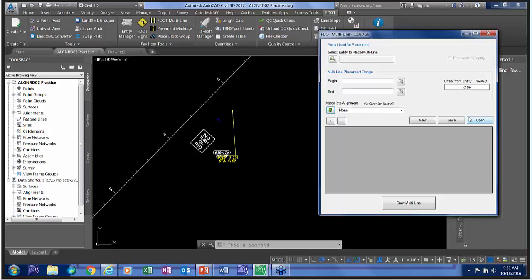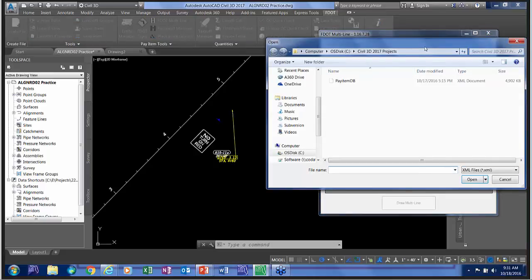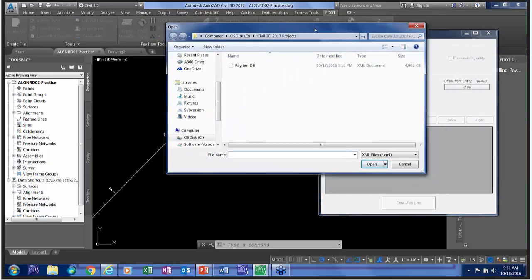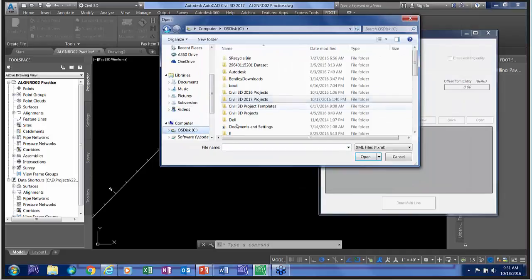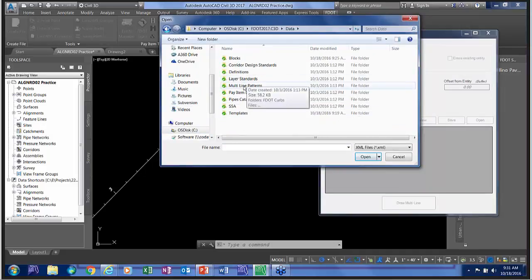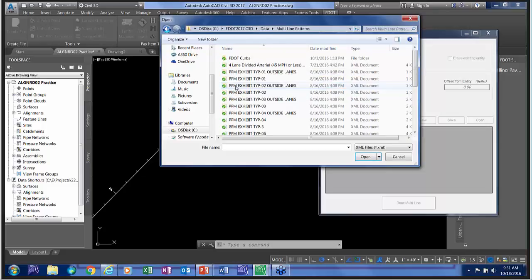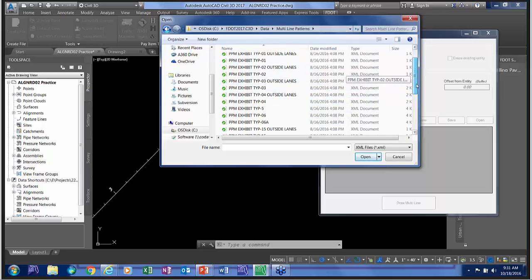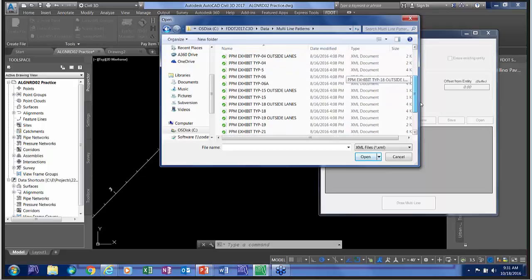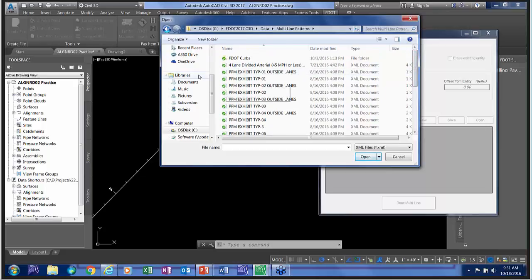So let's open up a pattern, and inside the state kit, when you install it, you'll get a new folder. It's called Multi-Line Patterns. It's within the Data folder, and these come straight out of the PPM exhibits. They are the typical sections.